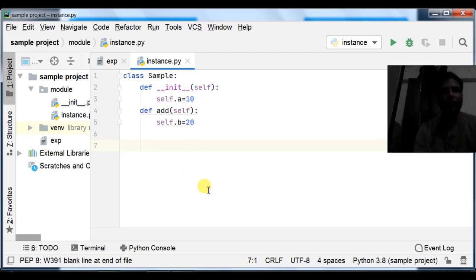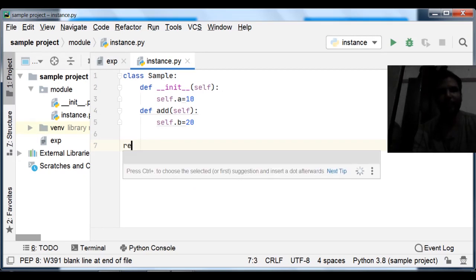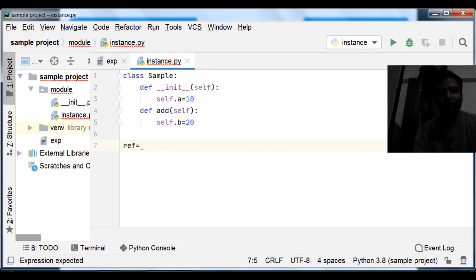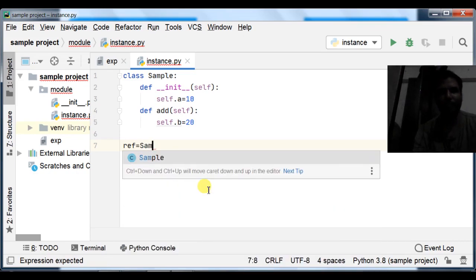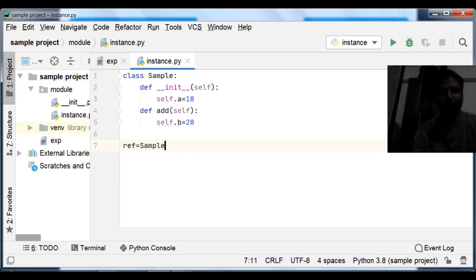Here, outside the class, first we have to create an object. How are we going to create it? We have to give the reference variable. Suppose my reference variable is ref, though we can give any name, is equal to the class name, Sample, open and close brackets.